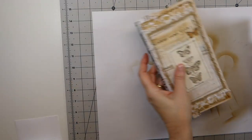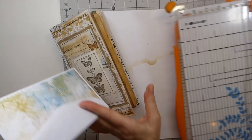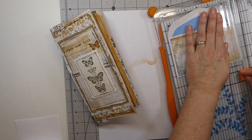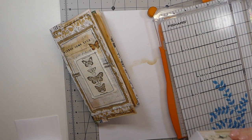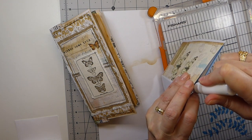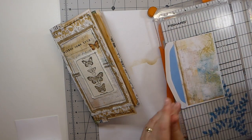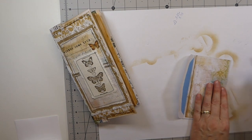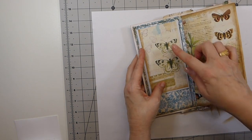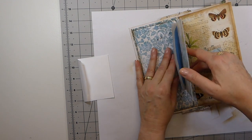Okay, so I do think I'm going to snip that along the top, which I know I'll probably have to run through the machine to get that to hold together. Yeah. I'll just put a little bit of glue down here. Okay, so that's fine. So that kind of gives you an idea how that's going to look now. Oh, that's good. That worked out really, really well there. And so I would probably leave that, because that's a very pretty image.